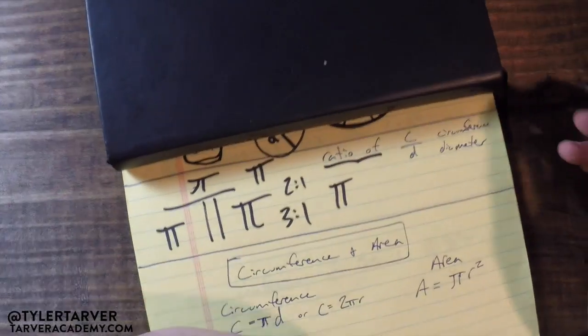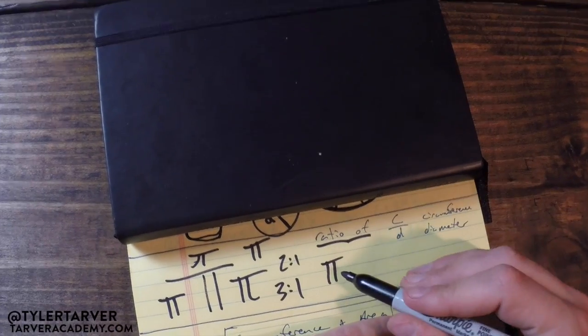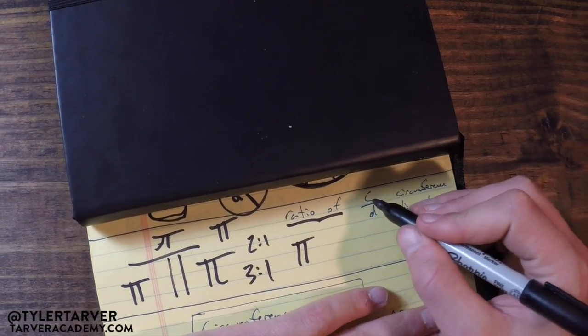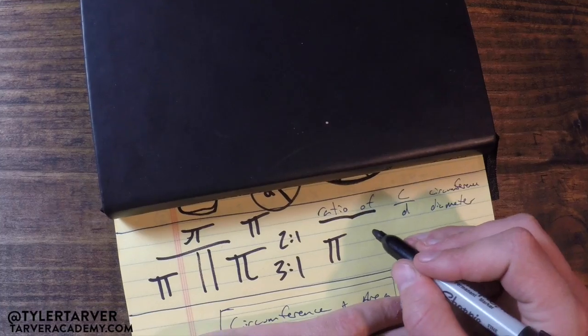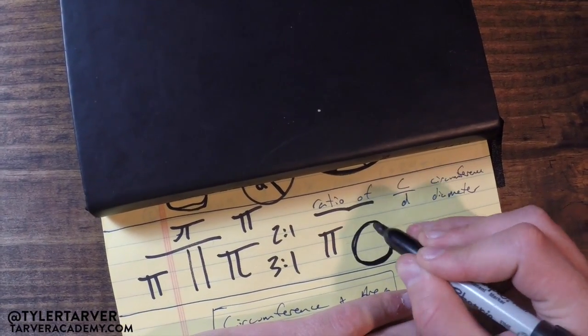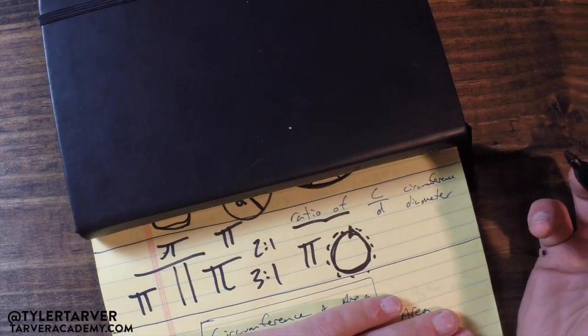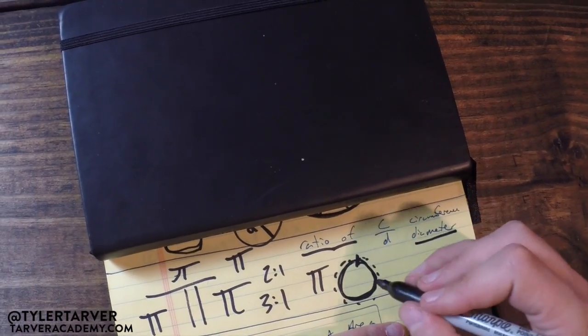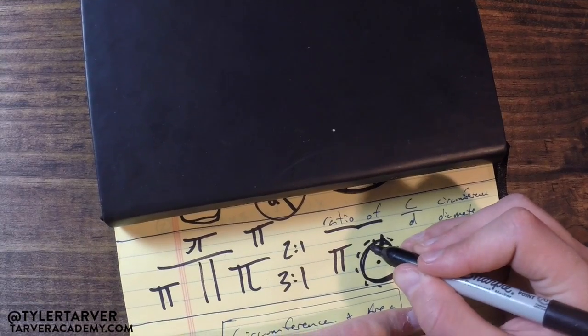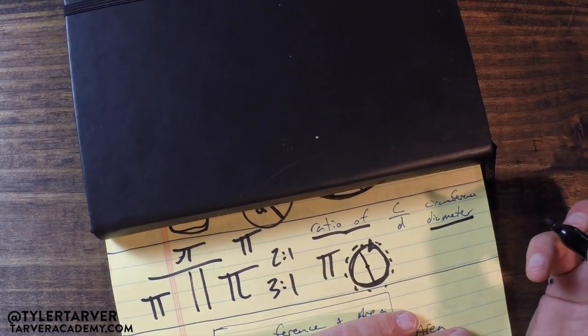Yes, it is. Okay, so the ratio for pi is circumference, which is the distance all the way around a circle. Like if you broke it right there and then you counted all the way around, that's circumference. And diameter, we've already talked about. Diameter cuts straight through the center and goes end to end, okay?